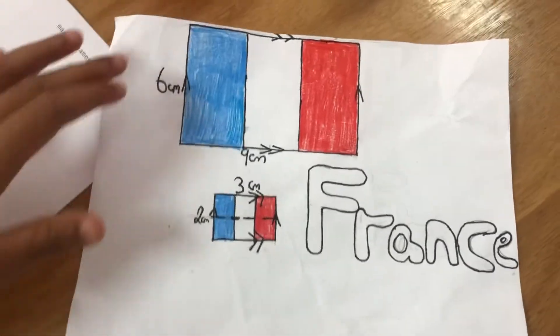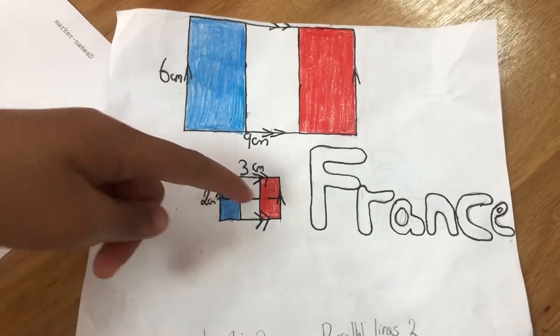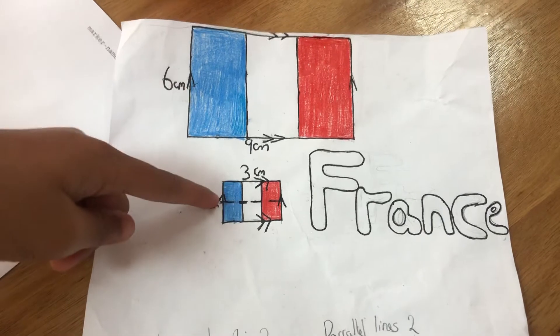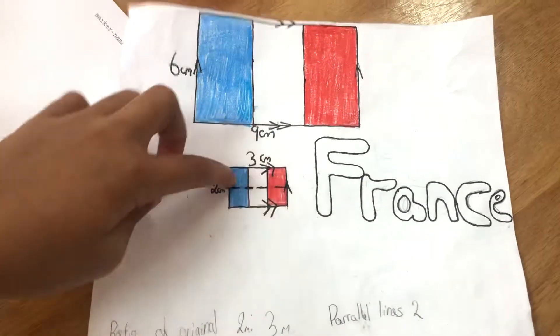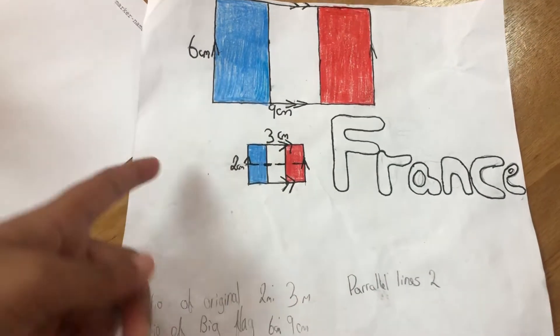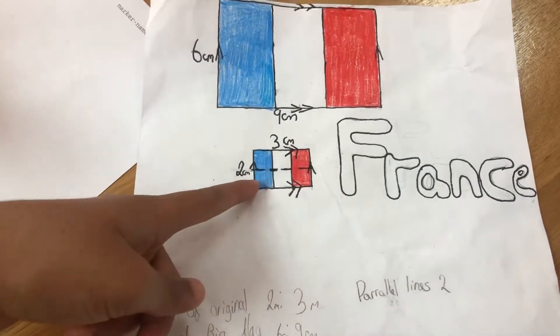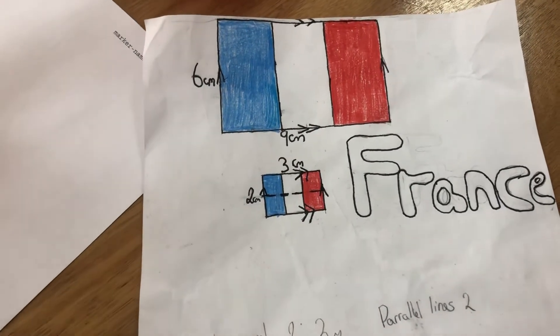This is also the French flag. I'm going to be talking about the lines of symmetry with colors. So there's only one line of symmetry with colors. Because if you put a line of symmetry like this, then they're two different colors. So it's not proper. And you can't also make a line of symmetry like this because they're two different colors. And because it's a rectangle, so it won't be a symmetrical diagonal. Okay.